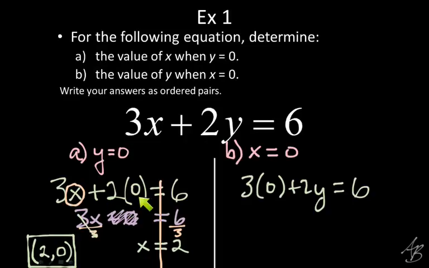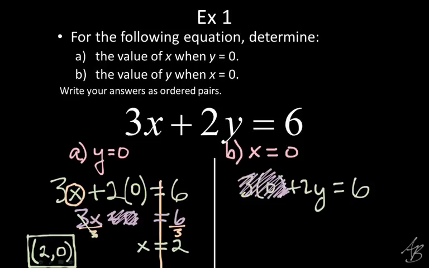When I did 2 times 0, what is that? 0. It was 0. And so we ended up just scratching that out, right? So let's just do that from the very beginning. 3 times 0 is going to be 0, and then 0 plus 2y is just 2y. So from the very beginning, I'm just going to get rid of the part with the 3 times 0. I'm going to scratch that out. So really all we have is 2y equals 6.